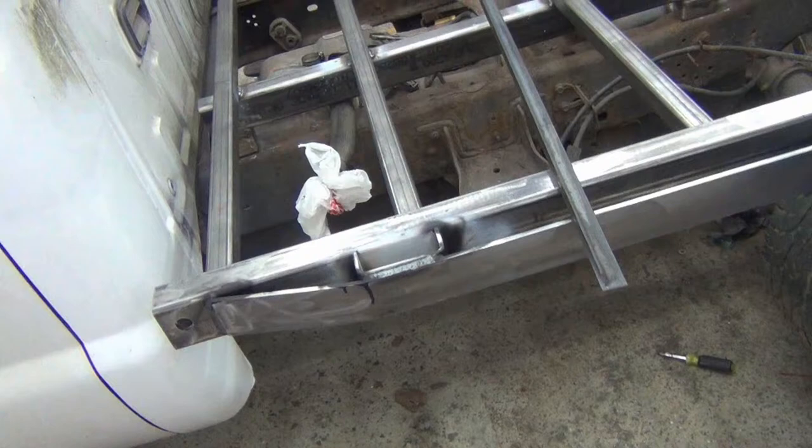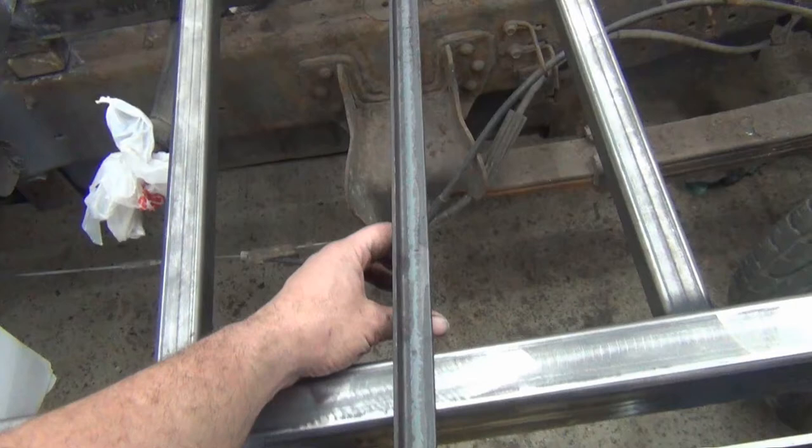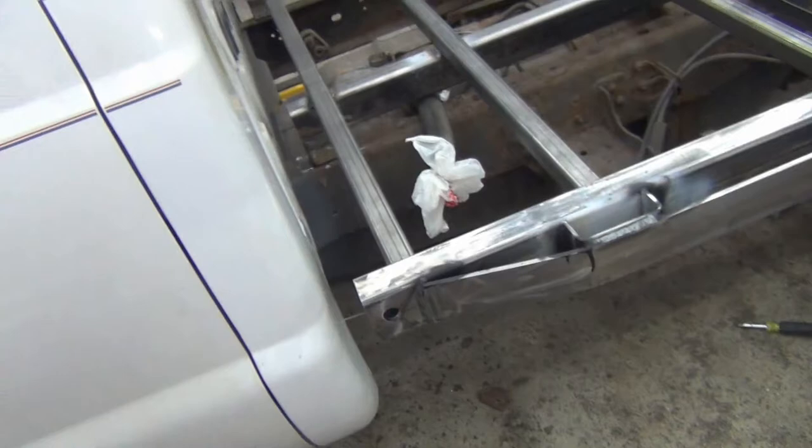The only other way I could see around that is if I did something in the middle here that wouldn't be in the way of a quad, kind of like where the axle is. I could bring it over here and stick it up and then make a plate here. But I don't know what I'm going to do exactly there. I figured I'd move on to bigger and better and then come back to this.